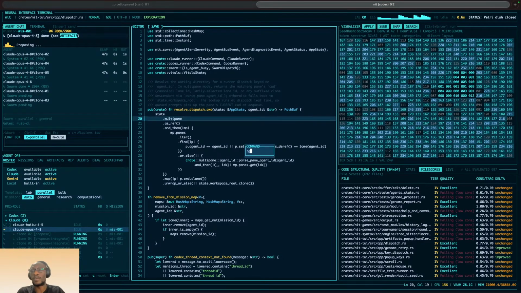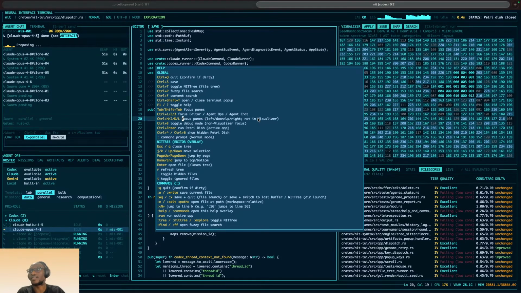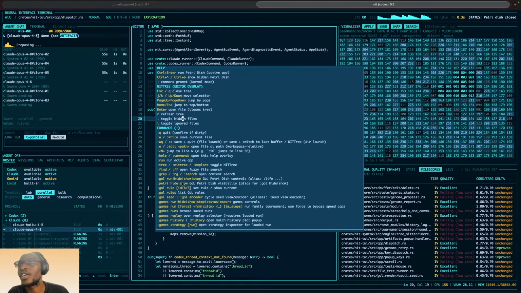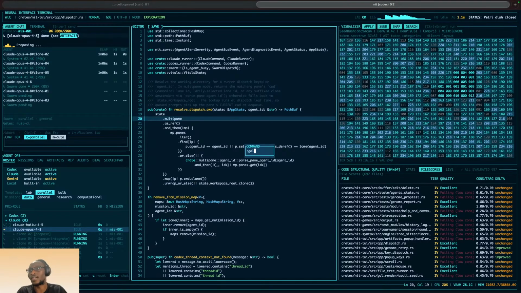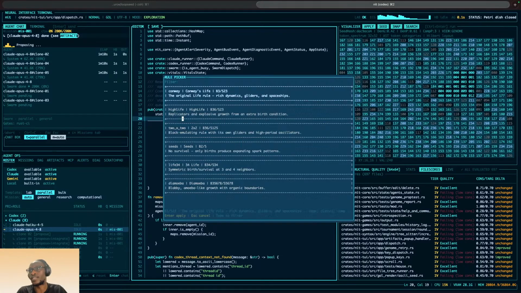How do I change the rule? For help, you press Shift and then question mark, and you see the help. But for rules, I'll just issue a command and see the rules for the CA.